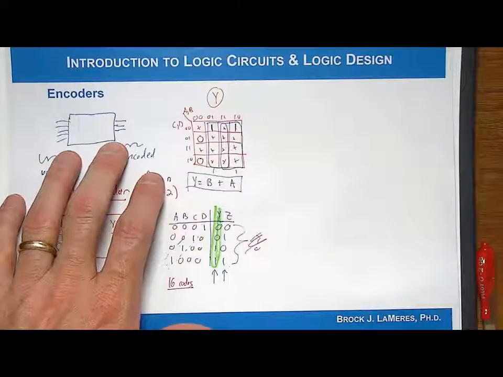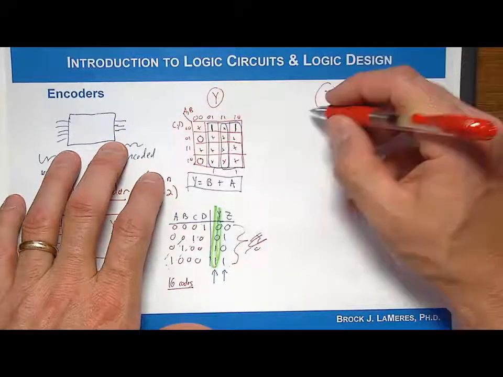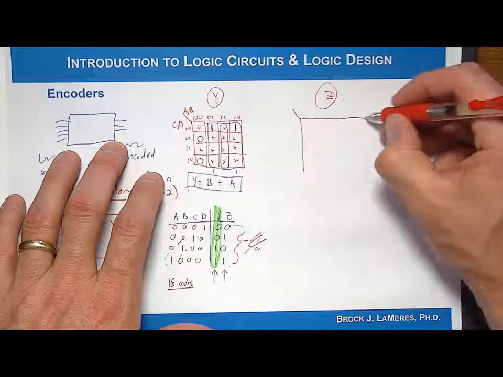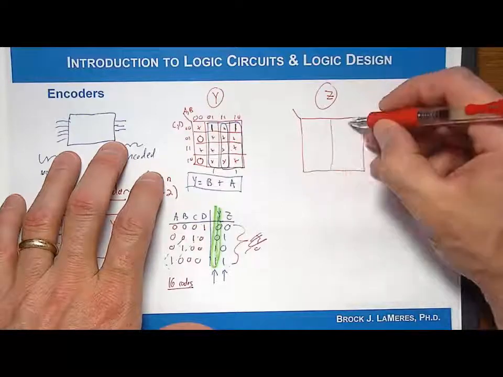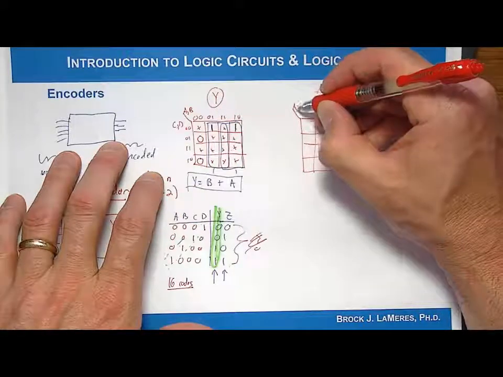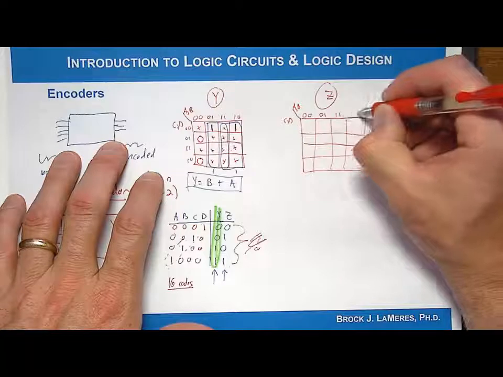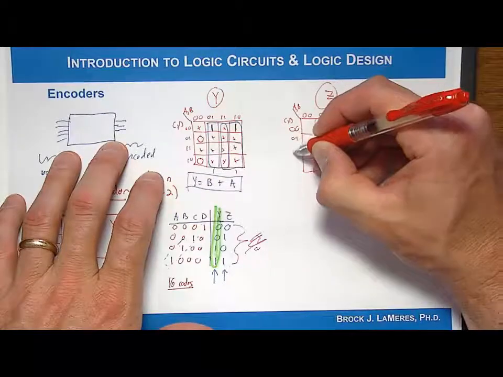Now let's look at the logic expression for Z. In this situation we do the exact same thing. We create a K-map with my 16 cells here. Then I have A, B, C and D with coordinates 0,0,0,1, 1,1,1,0, and 0,0,0,1, 1,1,1,0.